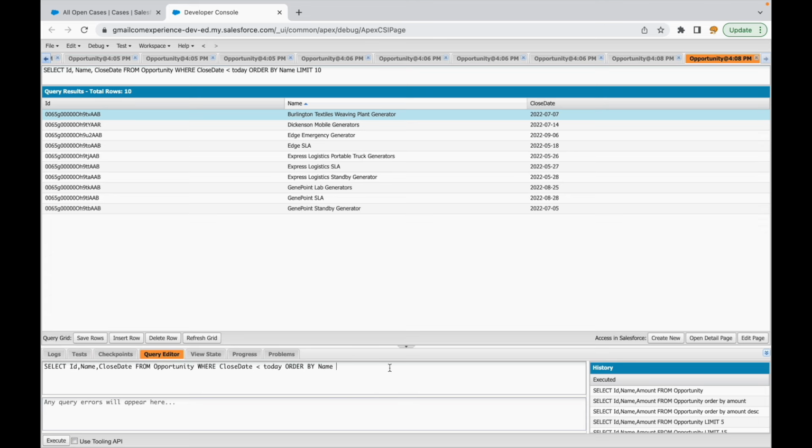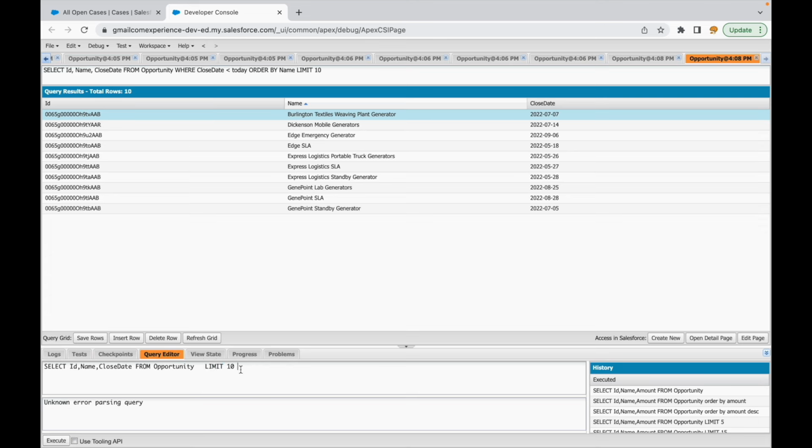If you just say limit 10 here and you try to write it, it will say unknown error parsing query, because the order in which the query should be written is incorrect. Where will be here, order by will be here, and then limit will be at the end. If you don't have a where clause, fine, order by will be the second last one, limit would be the last one. If you don't have an order by, fine, limit would be the last one.